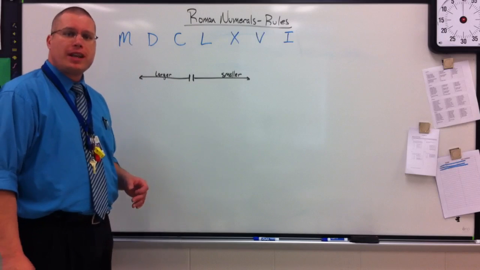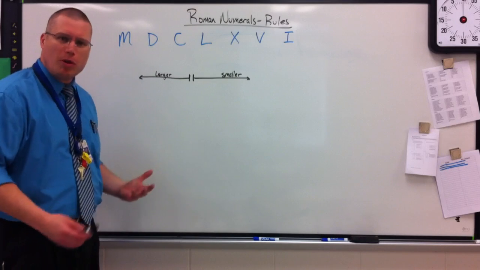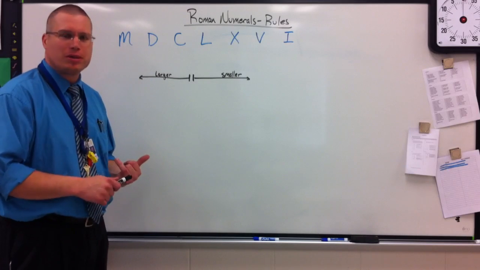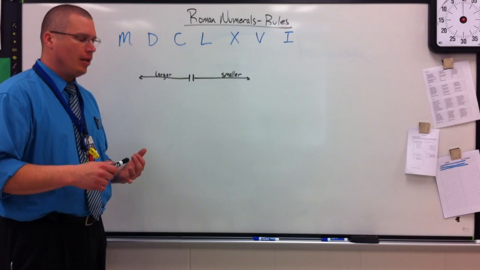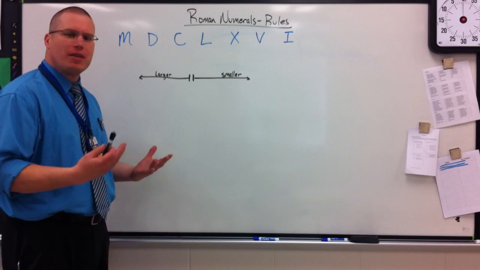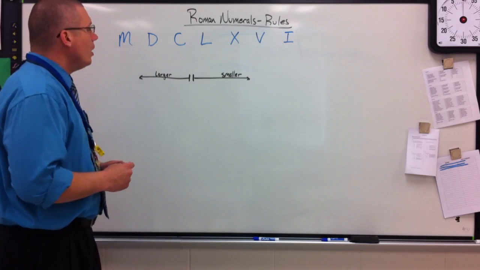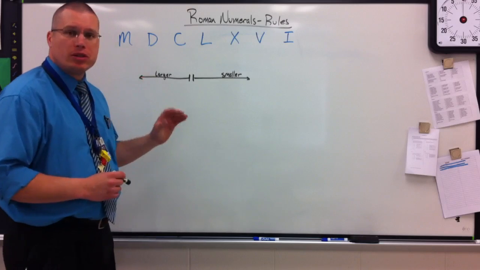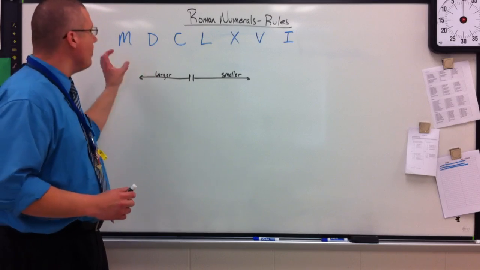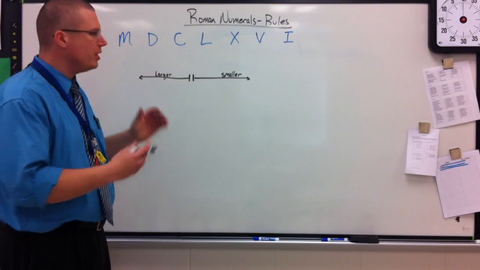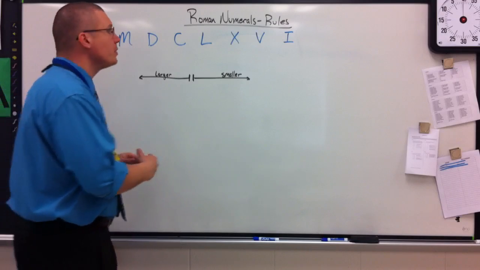During this week, we're going to take a look at Roman numerals. You've seen Roman numerals around in movie titles, in old buildings, so a lot of different ways you see them. What we want to do is start off with a simple chart. These are the main symbols used in Roman numerals, and then we're going to take a look at three rules.